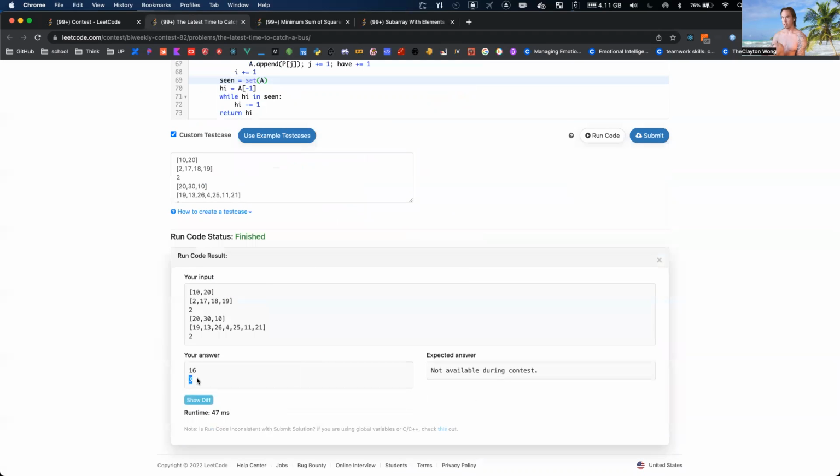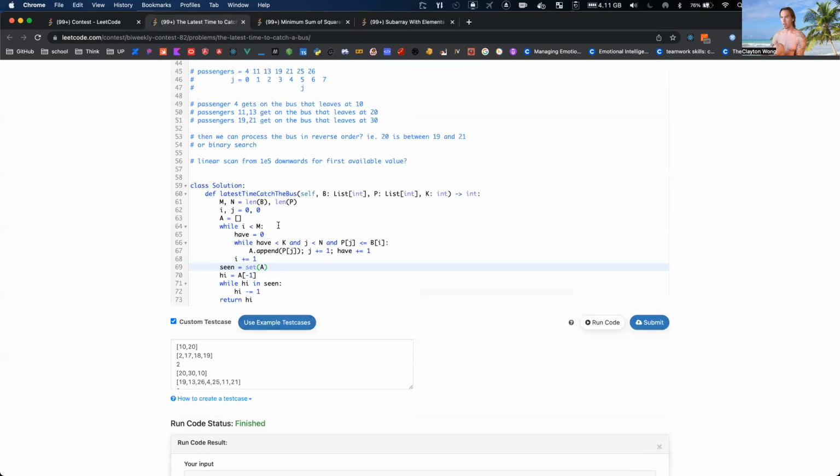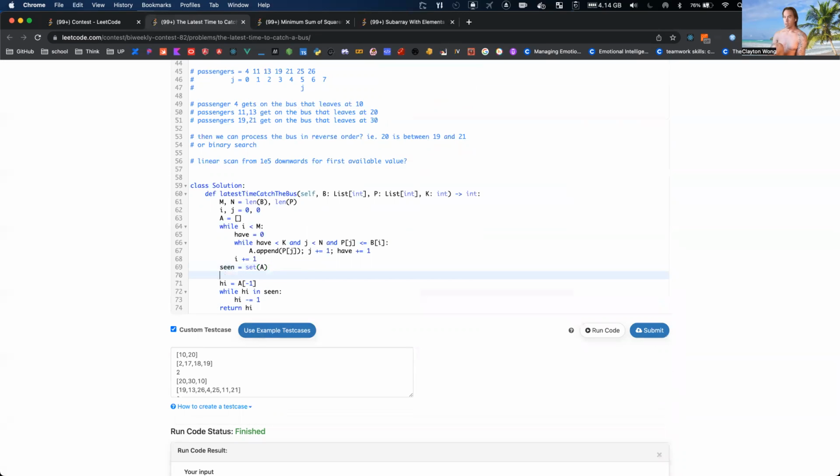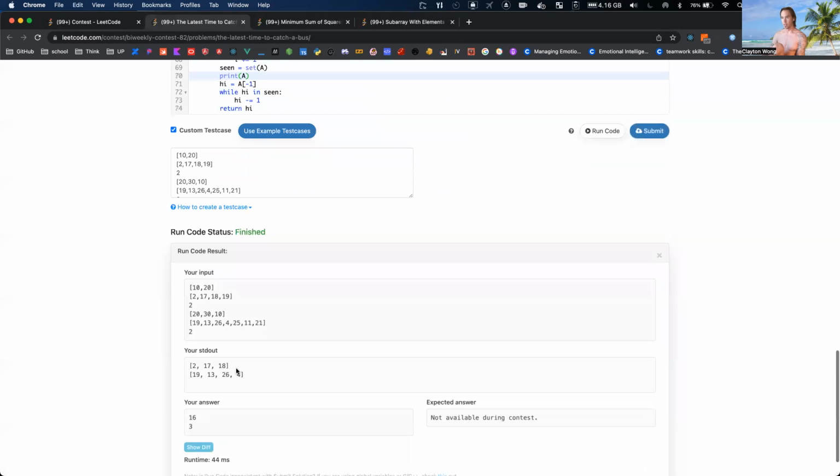Uh-oh, 3. 3 is not right. Something's not right here. Okay, so let's print this. Print A. See what we got here. Seen. 2, 17, 18 gets on the first bus.